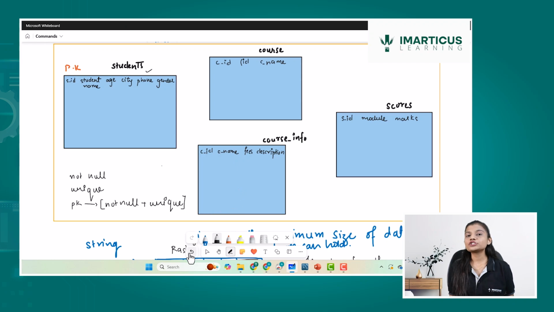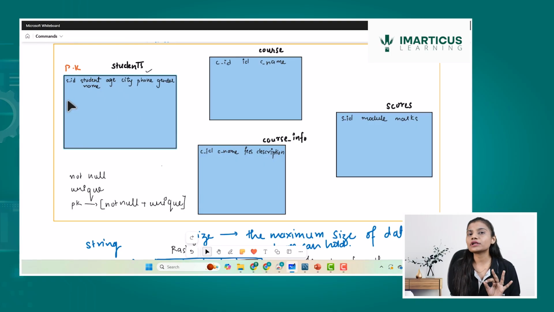Now, from where should we add a foreign key? As I said, if the student has enrolled, the main information which is required is the students table. So in the students table, if the student has enrolled, then and only then a course could be allocated to that particular student, which means the students table is the main table and the course table will be created after the students are filled. So the ID over here needs to maintain a reference from the students table, which means it will first look into the students table. If the ID is available, then and only then that student is going to get the course. So this is how a reference needs to be created.